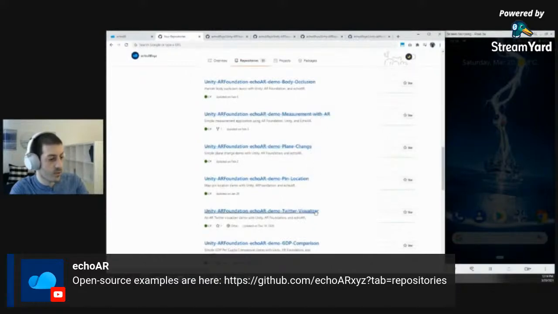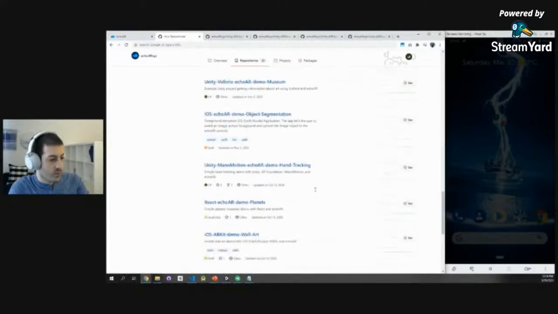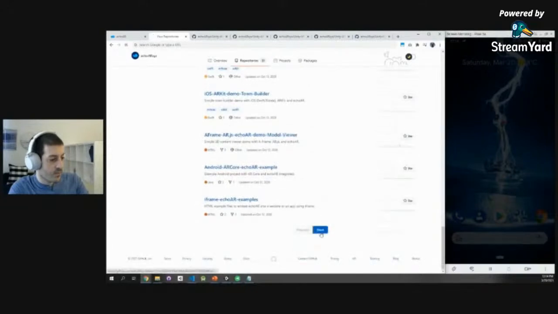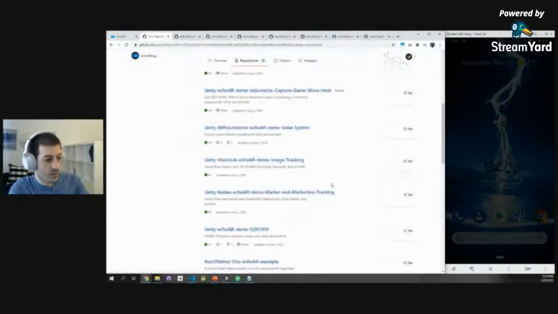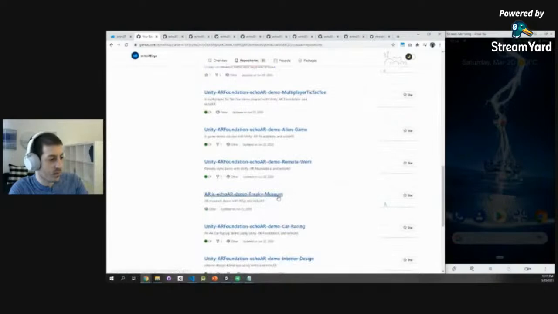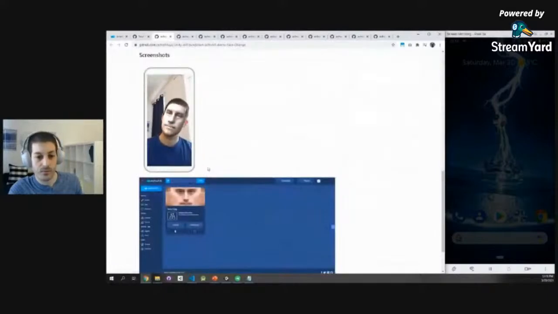Check this out. So let's do, what else is cool? We can do hand tracking, and there are so many really cool open source examples that you can literally use. They're all open source, and let's review some of them together real quick. So here we have an example of a face swap. You can swap a face with just throwing in an image and using this code.